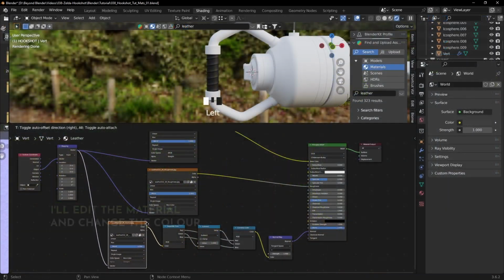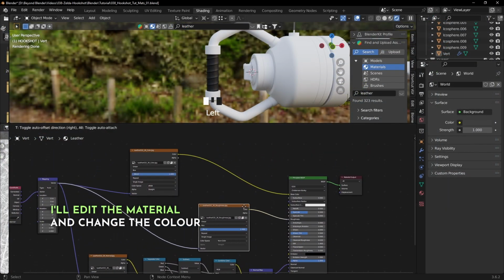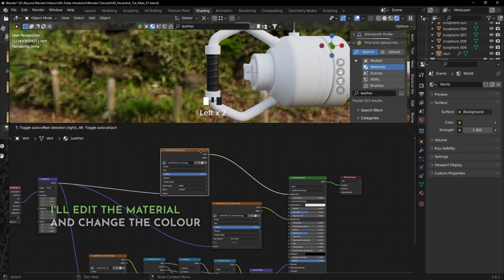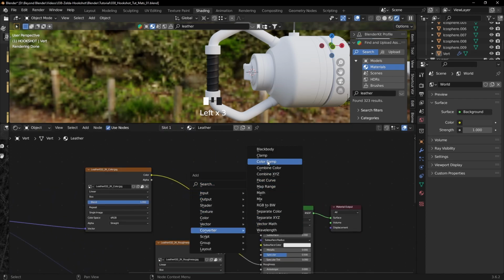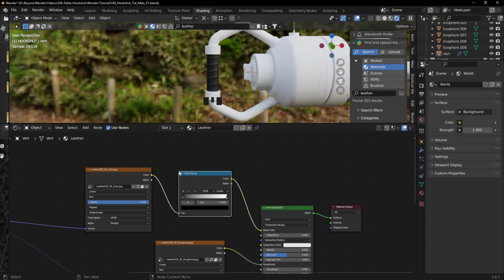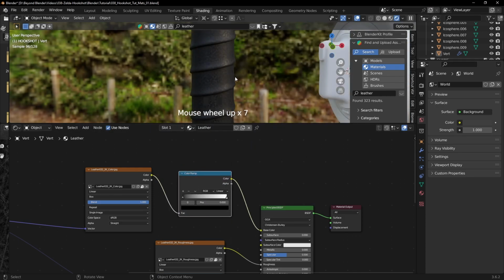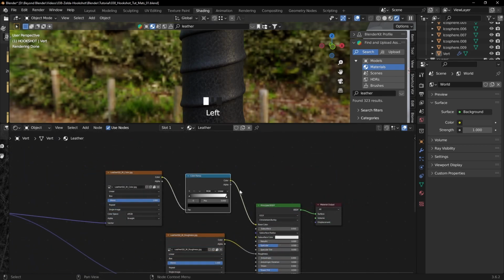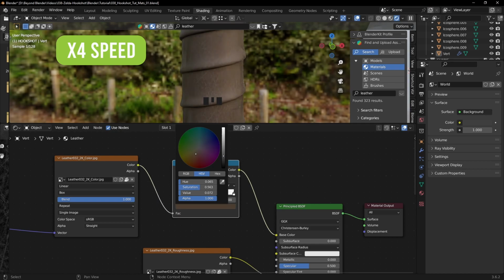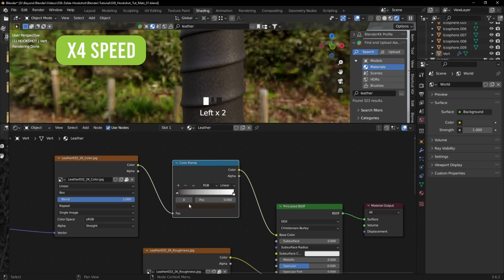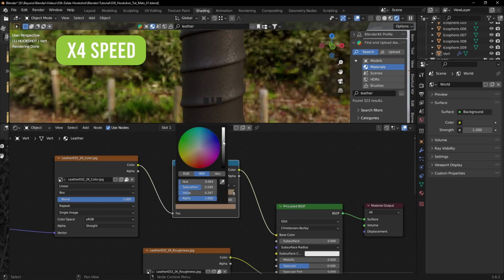So what I want to do is make that a little bit more brown in color. So what I would do is go to converter and add a color ramp and just drop that onto the connector there. Let's just zoom in a little bit there. And all you need to do here is just change the color values to something that you prefer. So I went with the dark brown on that side. I copied that, pasted it there, and then lightened it a little bit there.